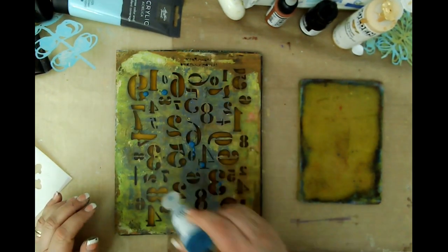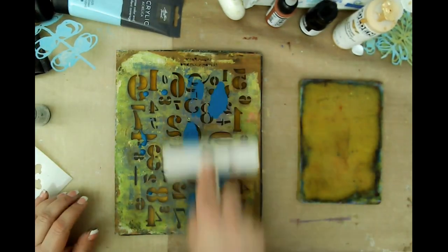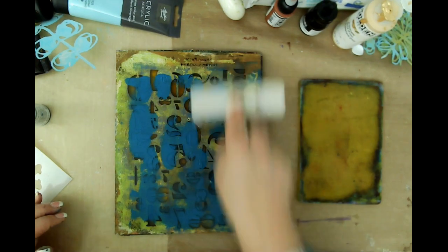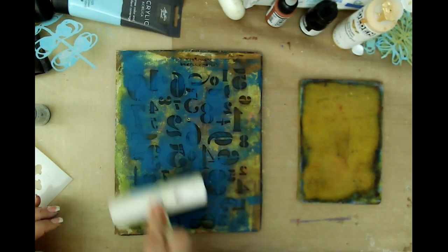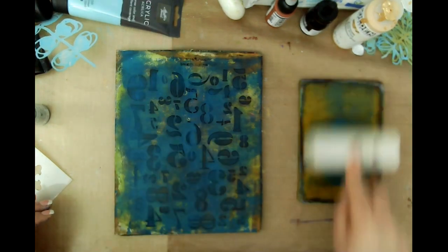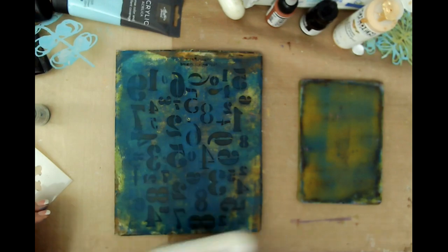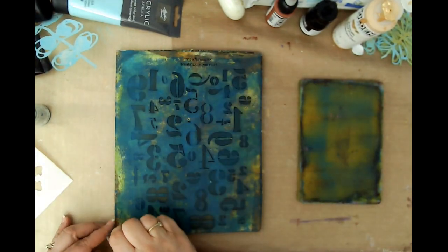So this is the cobalt turquoise again. It is one of my favorite colors, so you're probably noticing I am using it quite a lot. And so this is where I forget. Often I'll take a print on top of the stencil, and that really doesn't give me what I'm looking for. So I believe on this print I do pull the stencil.